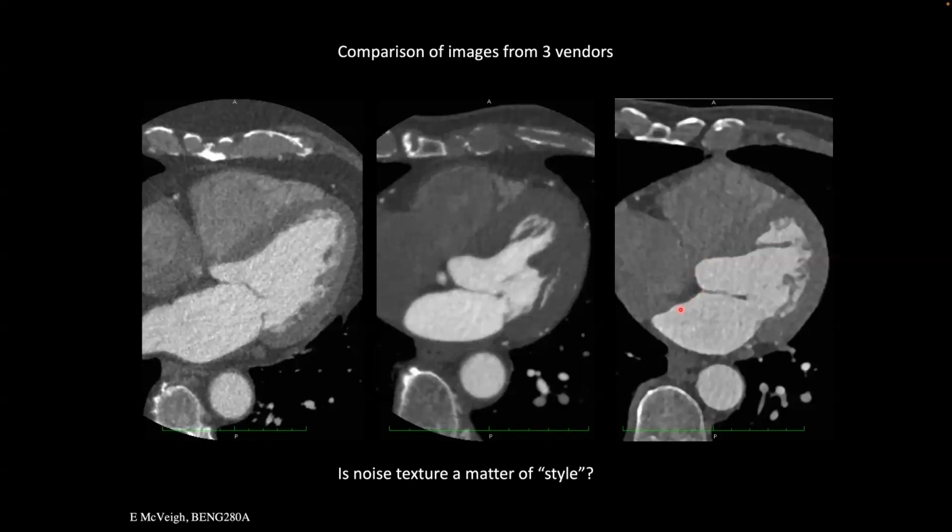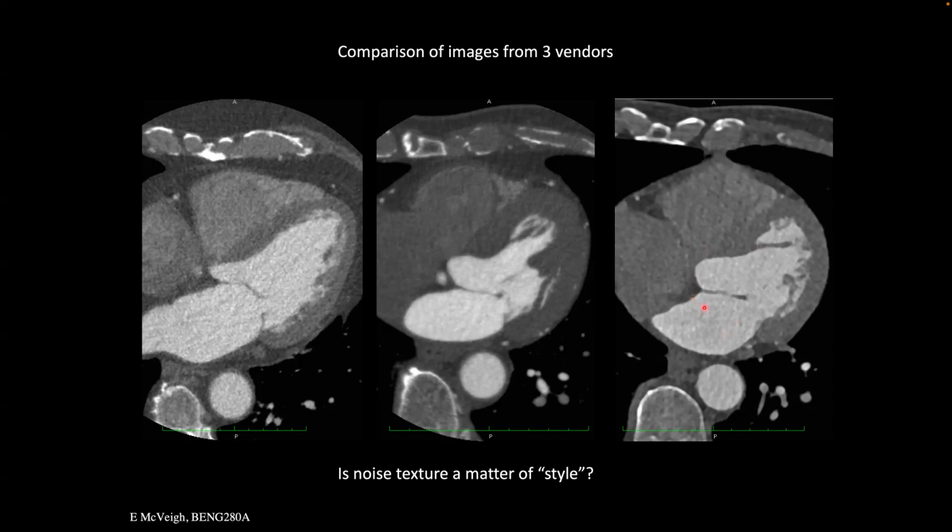So we didn't just average pixels together or convolve it with a Gaussian to make the variance go down and sacrifice resolution. Some magic happened here. And we've taken our own raw data from scans and tried to reconstruct them so they look like this, and we have been totally unsuccessful. We tried like 10 different ideas, good ideas, and we can't recapitulate what's happening here. And the vendor certainly isn't going to tell us how they do it.